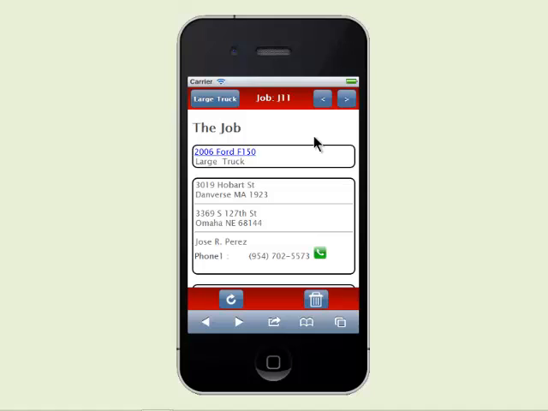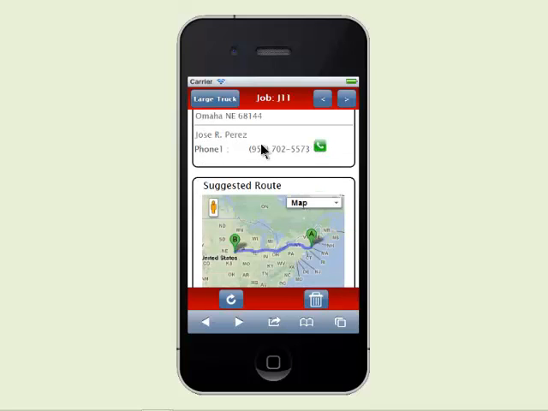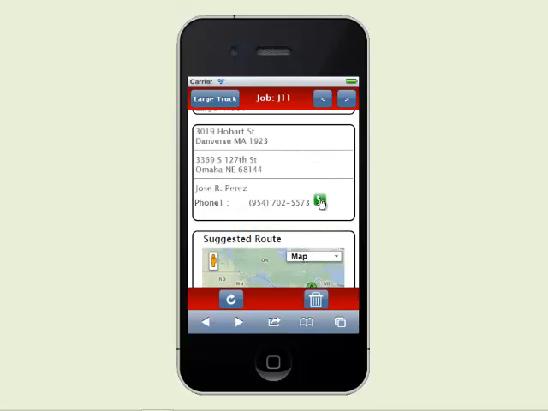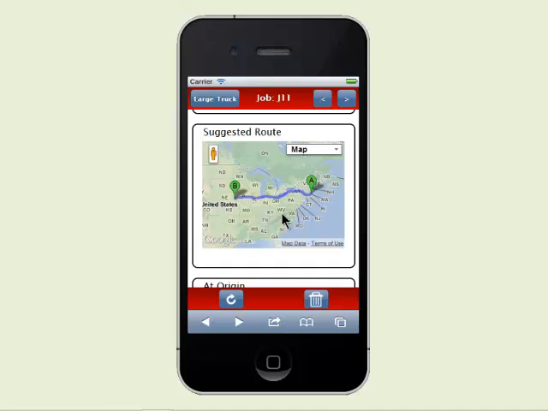Now I can't do it in this simulator, but if we were to click that 2006 Ford F-150 link, that would open up the browser on the smartphone. We can scroll down and we can see that we have a little telephone icon. You could tap that, and that would invoke the native telephone function on the smartphone. We can see here that using the geo encoding, the application knows what my current location is, and it knows where the car is, so it mapped a route for us to go pick the car up.